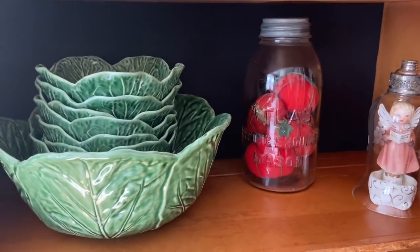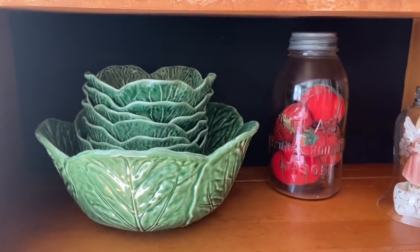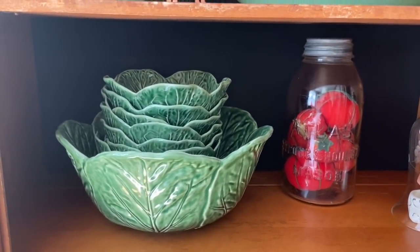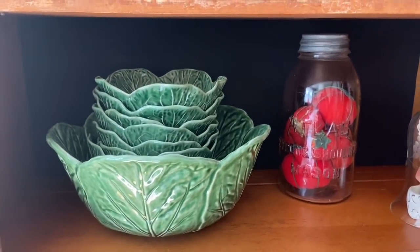And you can see here, I've placed that jar. So I wouldn't have this in here at Valentine's or, obviously at Christmas time, most of the stuff is going to be removed. But I feel like in the summer, oh, those are going to look so cute together. But once I make something, I have to enjoy it no matter what time of year it is. So I just have that tucked in there right now.